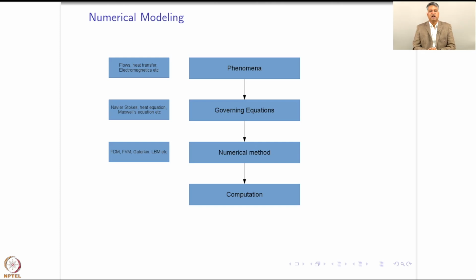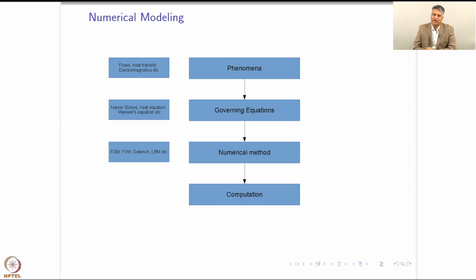So typically you have some phenomena, which for example could be fluid flows, heat transfer, electromagnetics. This is all from the natural side of things. From a completely artificial side of things, you could think about the behavior of financial markets or commodity prices. All these are things that we would like to study. We then proceed to put what we call governing equations or different partial differential equations in modeling this phenomena.